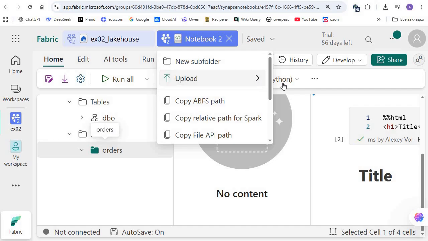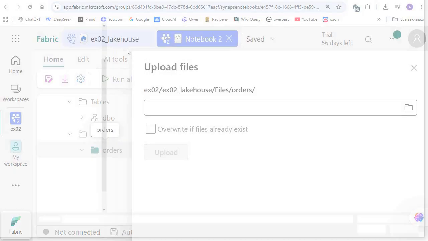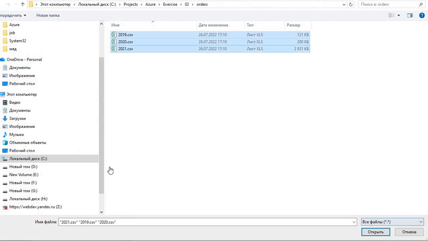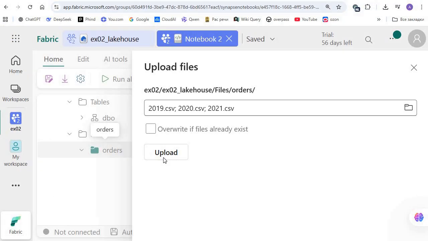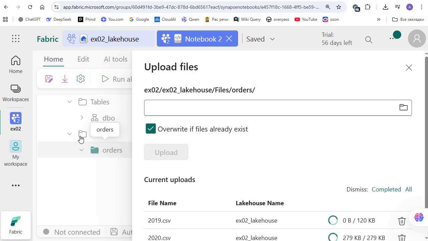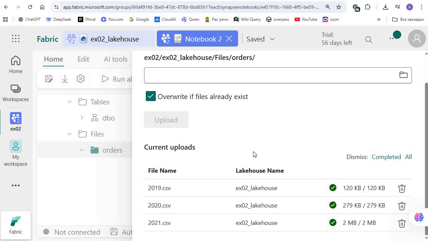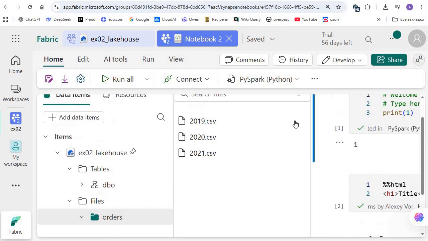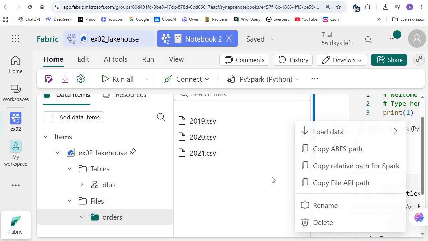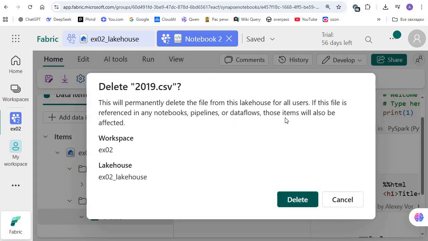Now we do upload files. We take files. Okay, files were uploaded. Now these files here should be deleted.